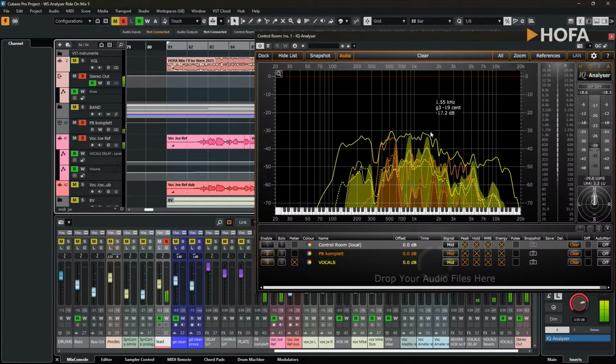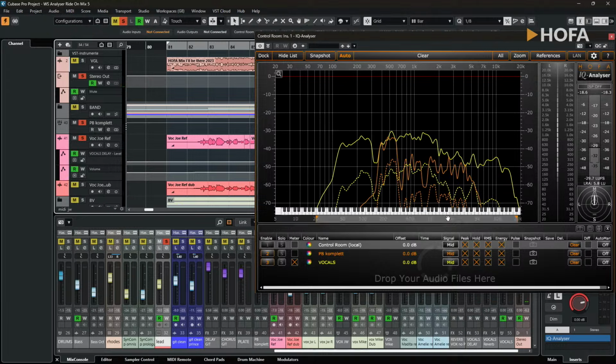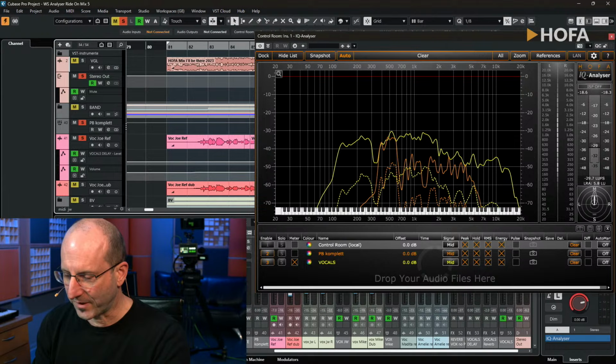You can see that the fundamental range of the lead synth has about the same level as the lead vocals, but still doesn't cover it up.